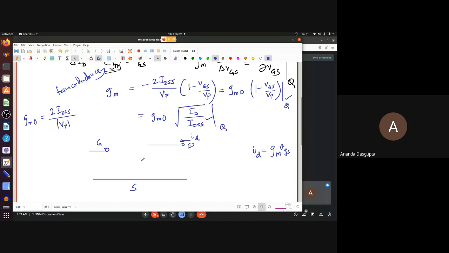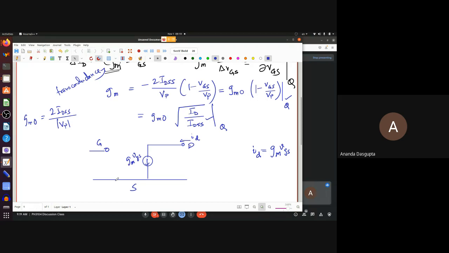Ohm's law, and this is very important, and this is where most people make mistakes when they use Ohm's law. Ohm's law sounds very simple, but very often most students and even teachers make mistakes when they apply Ohm's law simply because they forget this very basic fact. Current between two terminals is proportional to the voltage across those very two terminals, not somewhere else. That is Ohm's law. And that actually tells us that you cannot use an admittance and use Ohm's law to get this. The only way to get this would be simply to say that there is a current source which is proportional to this gate source voltage. There is a controlled source.